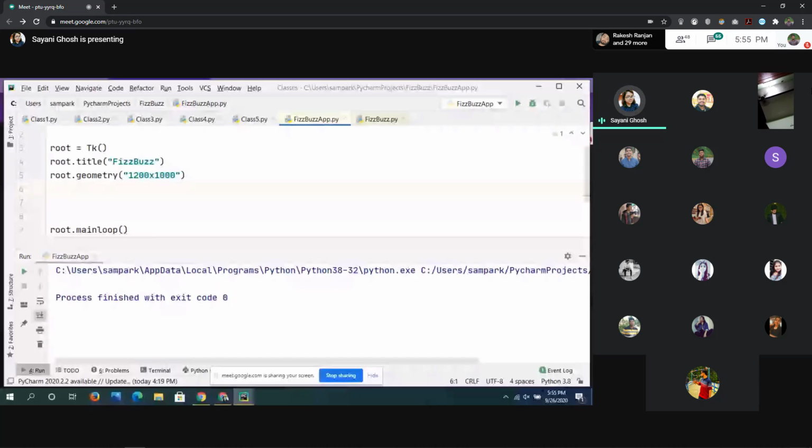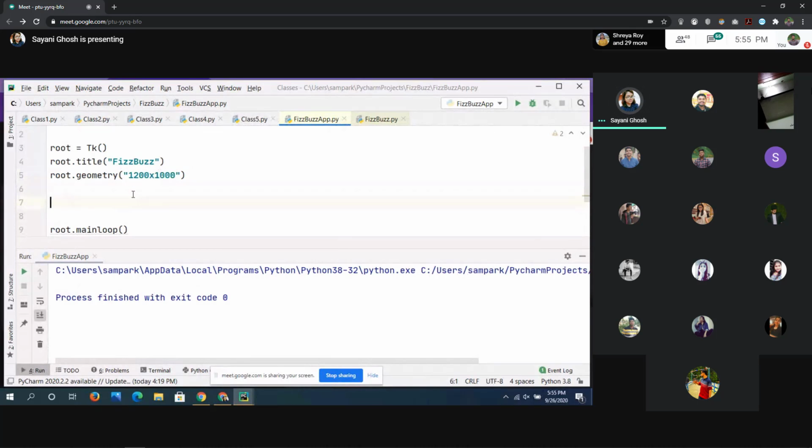Now, firstly, I want you to download a picture. If you have the internet, please download a picture that you want to be the background. So you need to have a background picture. If you have it already on your desktop, just take that picture and add it in the same directory wherever you have the fizzbuzz app.py, wherever you have this Python code.